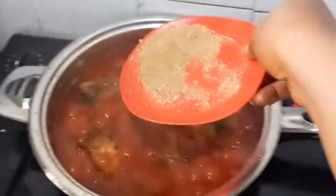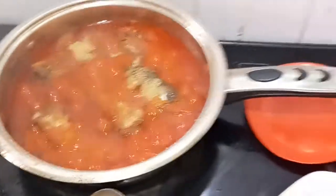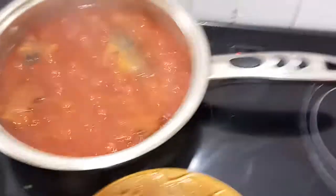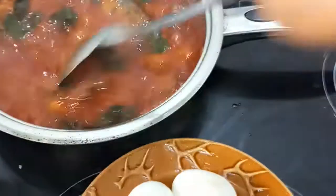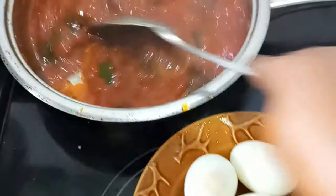Add the crayfish powder. Crayfish powder, half of this spoon. Our stew is ready. Garnish with some little vegetable. This is scent leaf, for flavor, a little garnishing.